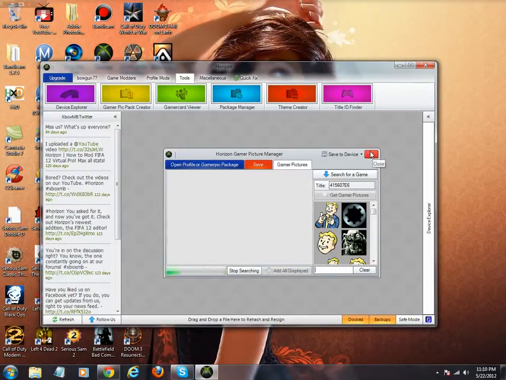But if you already have your USB in here and don't want to waste time putting all that onto your desktop, just click save to device. Once you have your device in there, just click that and it'll automatically save it for you. You don't have to rehash or resend or anything like that. So copy back into your hard drive from your Xbox 360 and you're good to go with all these.